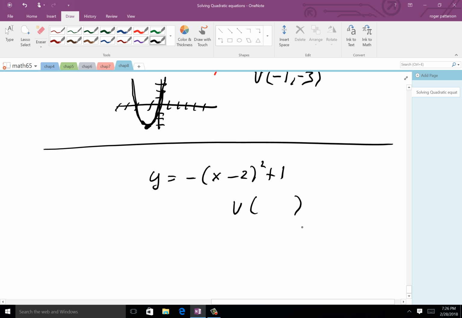Again, it's minus. We can take the opposite, right? So then we're going to do this. Okay, so let's see. 2, 1. There's my vertex. Now I'm going to look at the A. Which way is it opening? Down. Okay, so I'm going to go like this and make it open down. All right. And that's it. So see, if you can do that, that's awesome. If you kind of understand how that works.